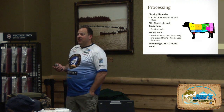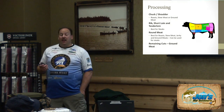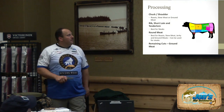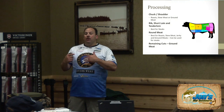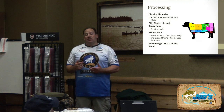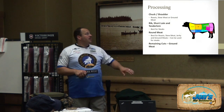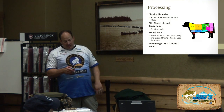Why are the rib and loin the best steaks? Your front shoulder and hind legs are used for motion — those muscles are being worked. The rib and short loin are the animal's back and aren't used much, so they're more tender and relaxed. The tenderloin on the inside is the most tender because that muscle is just kind of hanging out and not getting much use. The round on the back is best for roast, stew, jerky, and ground meats because that muscle works hard and makes it tougher. The remaining cuts go to ground beef.